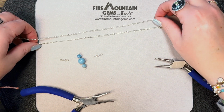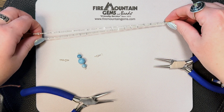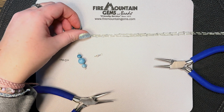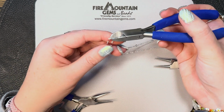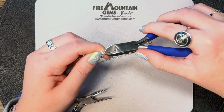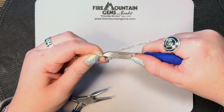Now what we're going to do is find our half. So we are going to place our clasps together at this end here, and we are going to go through until we find our middle point. And at our middle point, we are going to cut off this chain. And since I've chosen this chain that has the big links and the small links, we're actually just going to cut this entire section of small links out.